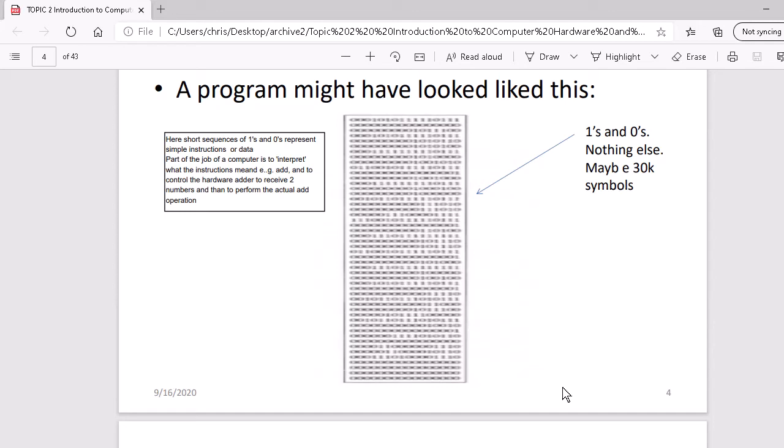And the key idea here is that short sequences of ones and zeros represent two things: instructions and data. And maybe the data occupies lots of ones and zeros because you're dealing with large numbers, for example, or symbols representing other kinds of data.